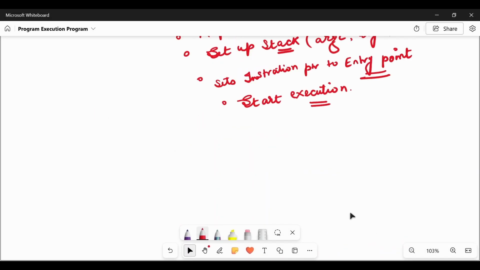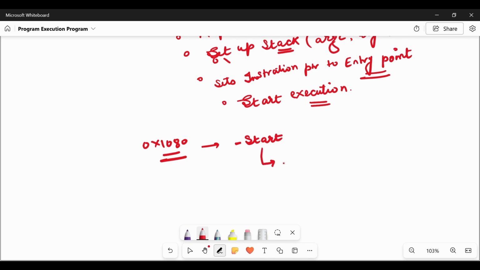We get the start point, like in this case some address 1080 is our start point address. Start point means _start, which is not the main function.